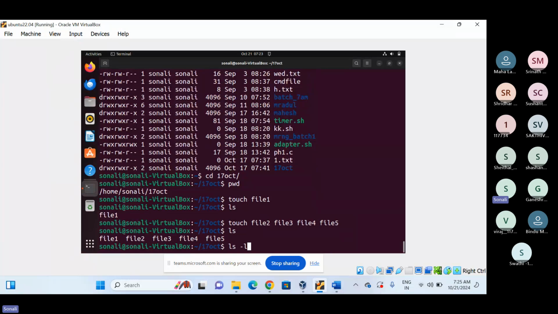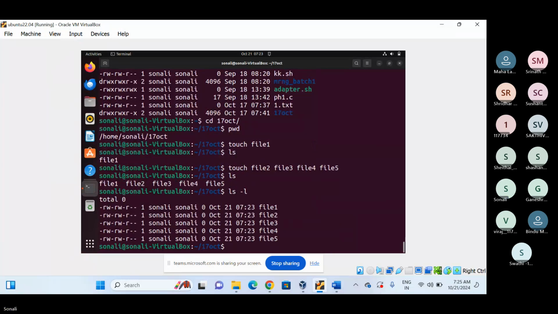Ls space hyphen l means long listing of the files. So this is how it is shown here.